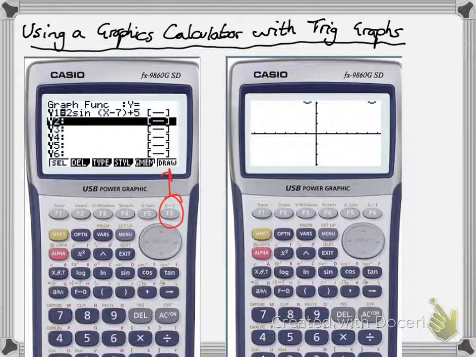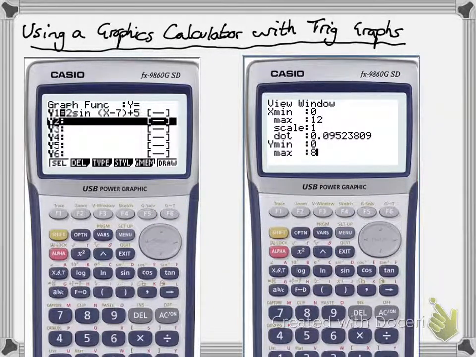When you first draw a graph by hand, what you would do is set up your x and your y axis, and it's exactly the same on a graphics calculator. You need to tell the calculator what you want the range and the domain of the function to be. So you need to think about your x-axis, which in this case is representing time for my function, and the y-axis, which for me is representing the height. The way I go about changing that is by using the view window, which is F3 on my calculator.